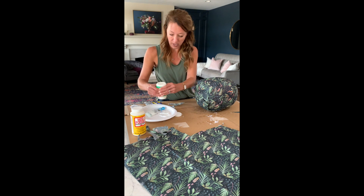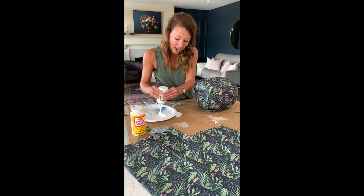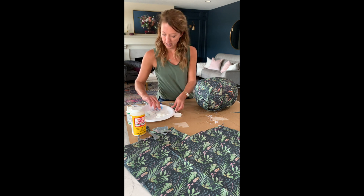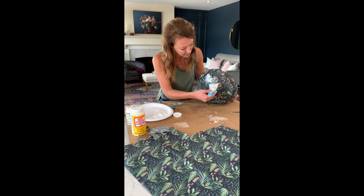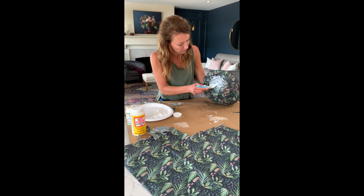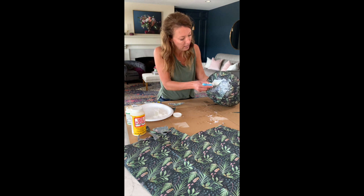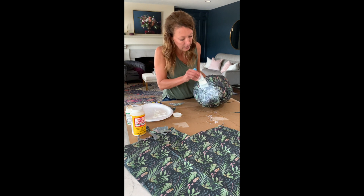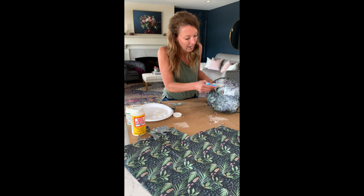This is where it gets super messy — I'm going to take off my ring for this as well. I'm using this special exterior Mod Podge; if you use the traditional Mod Podge it will not be this thick. I'm doing it because I had it on hand and because I was curious if it would withhold the higher temperatures in my attic. I'm going to start covering it from the bottom this time. This Mod Podge acts as glue and a sealer — if there are some pieces that need it underneath, go ahead and put it underneath. I'm going to coat the whole bottom area first and then work up on the sides. The glue just acts to seal it and smooth it down.